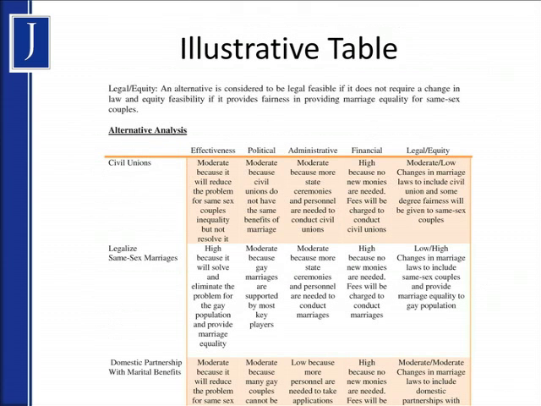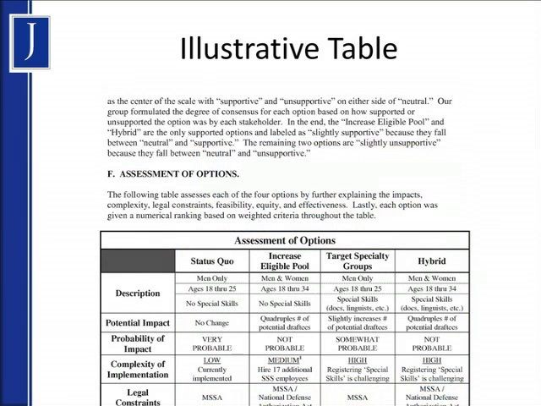This is an illustrative table, an options assessment. In this case, the options are down the side and the criteria are across the top, so the table is flipped compared to the one that we did before, but it is an example of a table that a student did in which there were labels and brief verbal assessments of the options. The following is a more complex table that is introducing into the analysis more factors. This is actually a table about changing draft policy, the military draft policy.